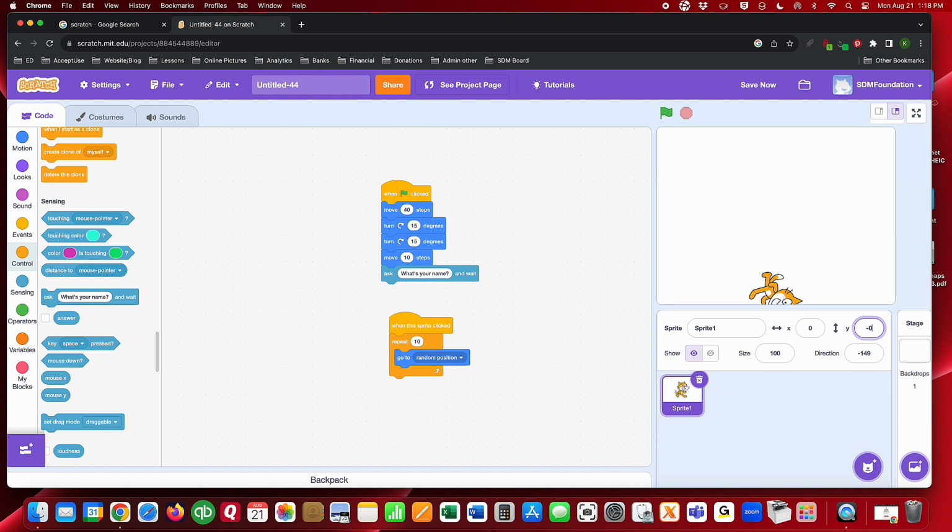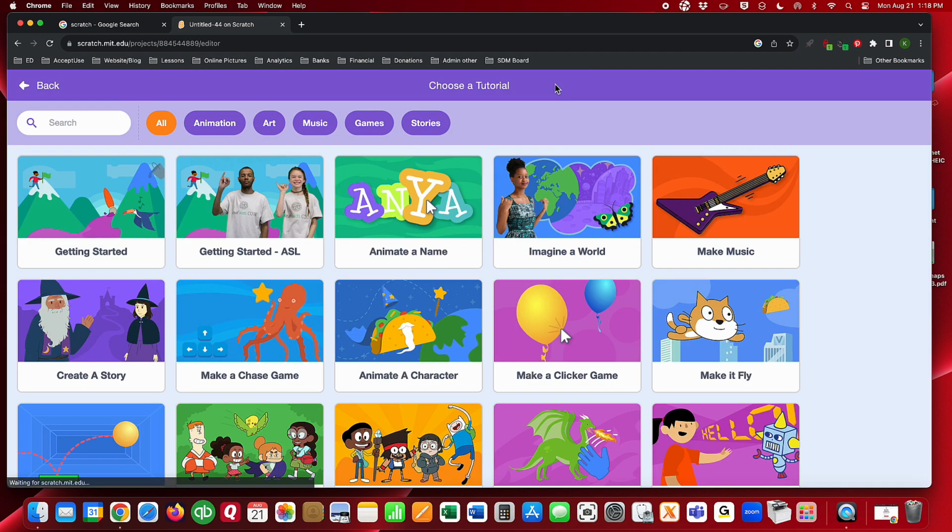So we're going to set the Scratch character back to the default center, and then click the flag, which has its new block asking the name, which pops up and then allows a text input.